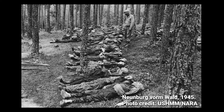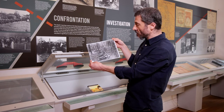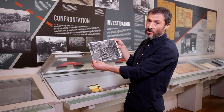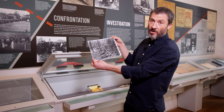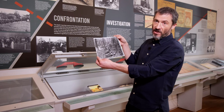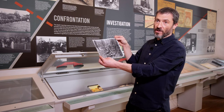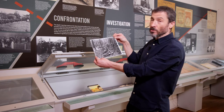One of the things we show here is a photograph of an American soldier standing over the bodies of victims of one of the death marches from Flossenbürg, bodies discovered at Neuenburg vom Wald in Upper Bavaria. One of the things we debated was whether to show atrocity photographs in the exhibition. We decided an exhibition about death marches couldn't go ahead without using some of these photographs, but we invite visitors to consider the ethics of reproducing images of dead bodies as a tool of historical research.